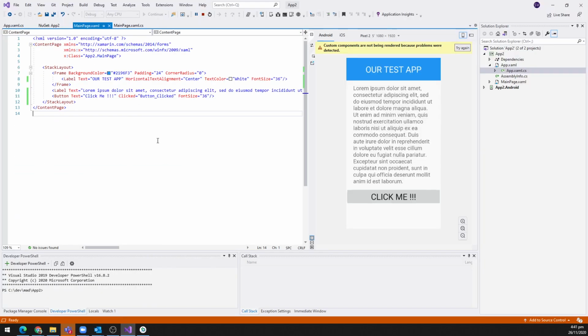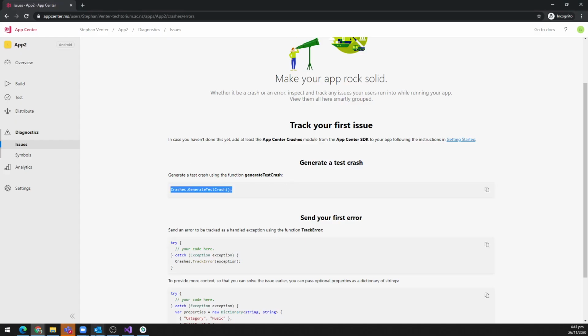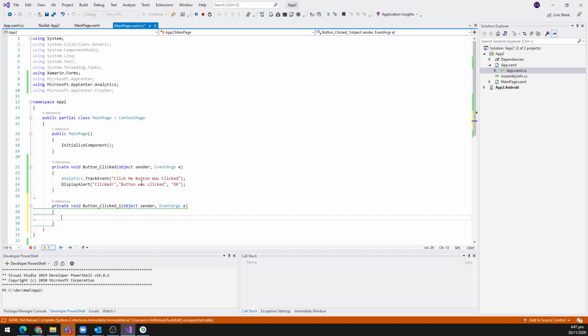Okay, I'm just gonna go back and add a new button, and I'm gonna call that button crash. Right, and let's add a new event there. Okay, and let's copy that piece of code into our event.